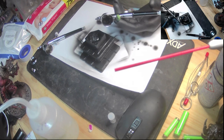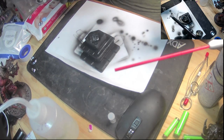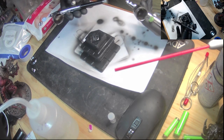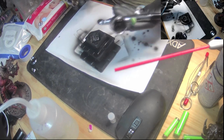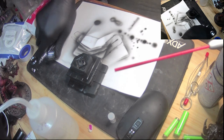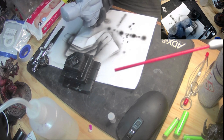And again, like I said, this is my broken, what was broken, and this is my non-broken airbrush. So now I am back to two fully working airbrushes. What I will do is mark on the back that this is a 5mm. This is a 2mm. This is an even finer tip. This is used for priming, as you can see, but you can do more delicate lines. And that's the whole point, is the ability to do that. So what I'm going to do quickly is just finish out the rest of this primer.